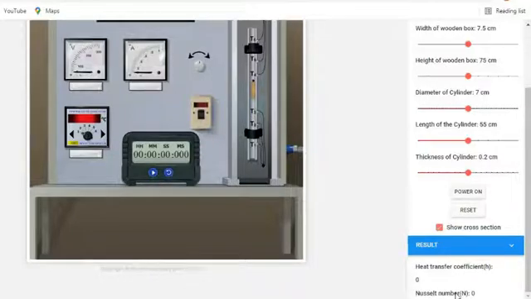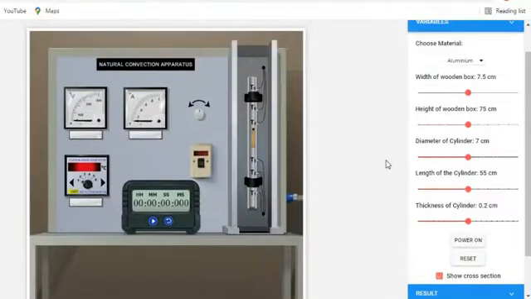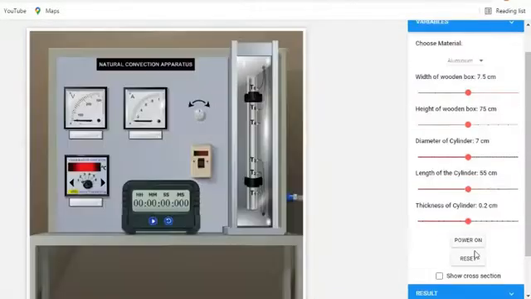You just do the calculations, and accordingly you choose what is the value of h and what is the value of n, and then see whether it is similar to that or not. Okay, is that clear now? Yes, sir. So the diameter, everything we kept constant as it is, whatever is mentioned there. If you reset, whatever be the value we kept as it is, and we just have the aluminum as it is.